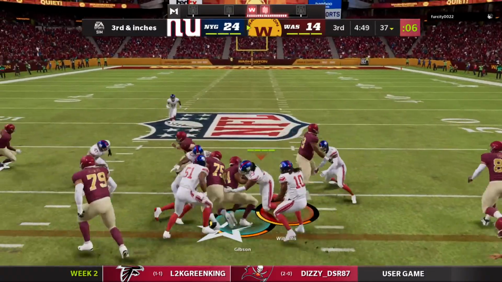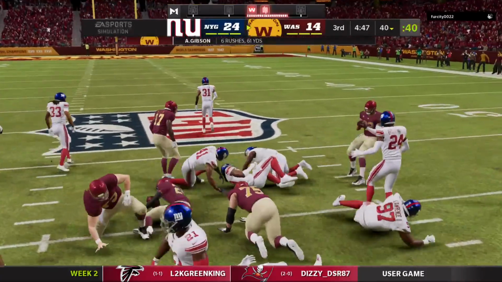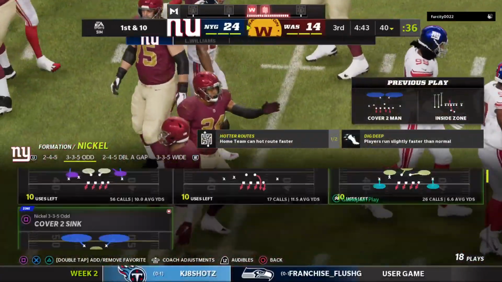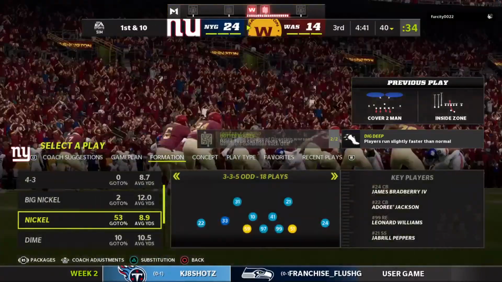Gibson here running out of the gun. And he will have a first down here at about the 40. Brandon, what were they thinking on defense there? They looked like they were playing for the pass. That was 3rd and short.